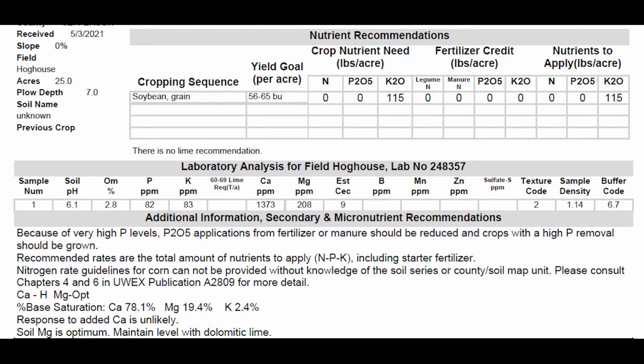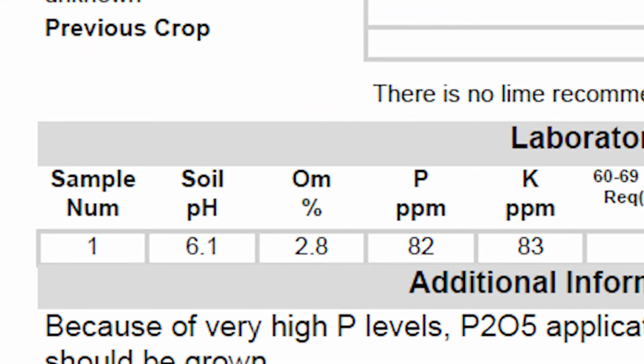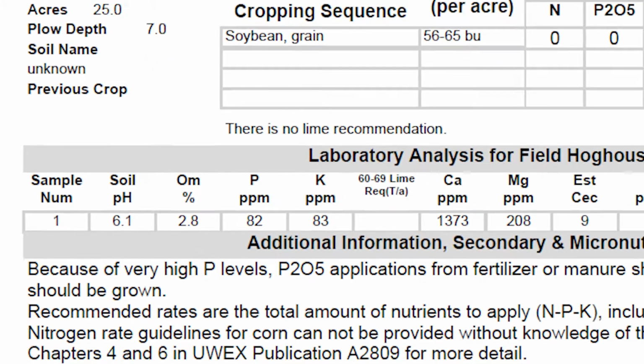Here to go over the soil analysis report we received back from the lab. And the first thing we're going to go ahead and take a look at is the pH. So looking at the pH for this soil test report, we're at about 6.1, which isn't really too bad when we consider that our optimal range is 6.0 to 6.8.